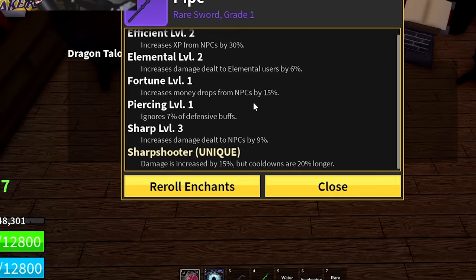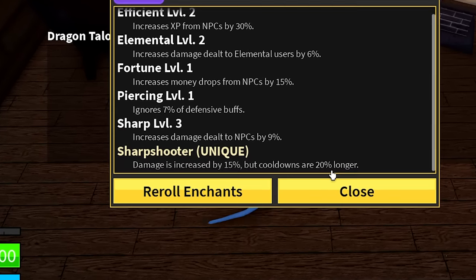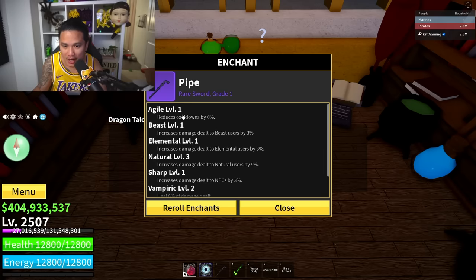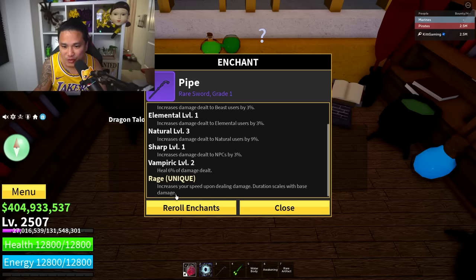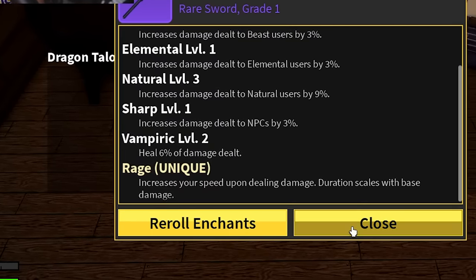Nothing. We got sharpshooter. Damage increased by 15%, but cooldown are 20% longer. This is not good. I don't like it. Rage. What is this rage? Okay, we got all of these. Then at the end, we got rage. Increase your speed upon dealing damage. Duration scales base damage.